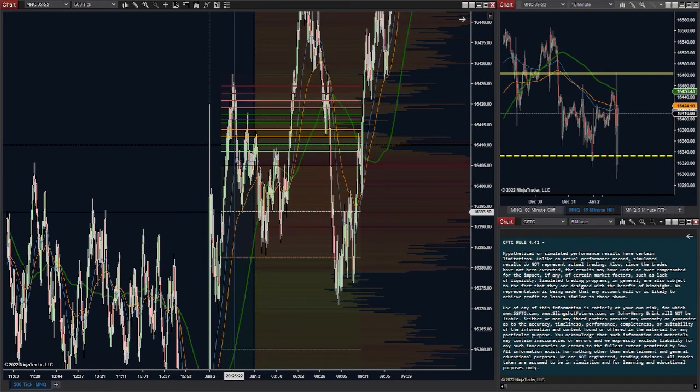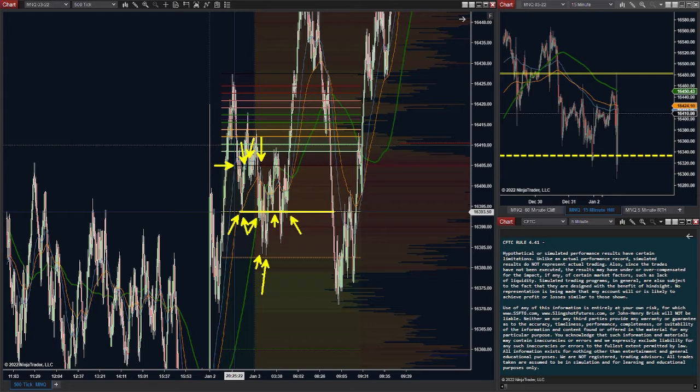We know that this POC is a major zone of interest that obviously at the time sellers were selling off of. But if we dissect this a little bit further, scalpers who are looking at about half the target versus their risk, so it's a 0.5 to 1 type thing, then that would be right here. And if these are sellers, do we see that buyers are bouncing off of that, or in this case, shorts exiting as targets, buyers? Are they exiting there? Yes, right? When it comes back up, does it treat it as resistance? Yes. When it comes back down, do we see support? Yes. 1-to-1 target? Yes, right?